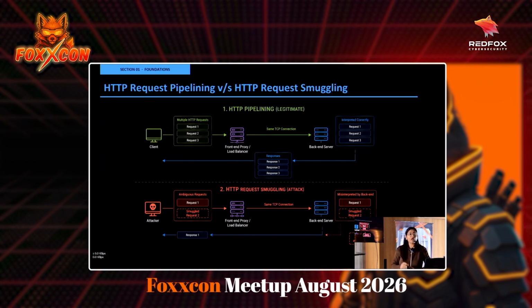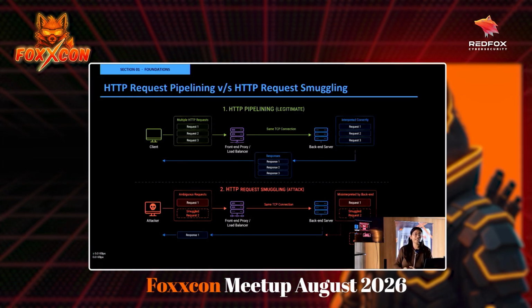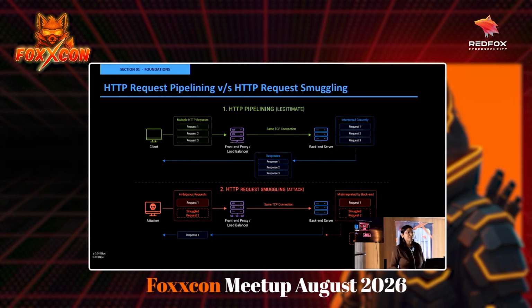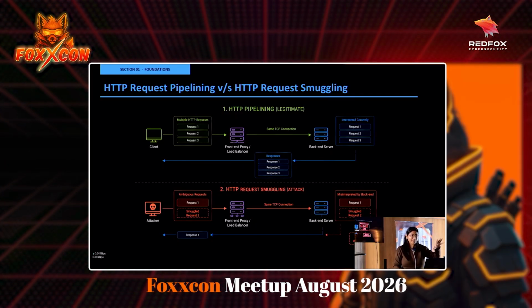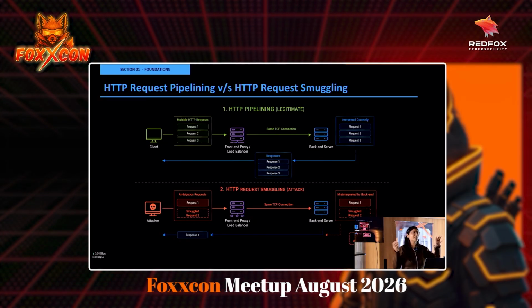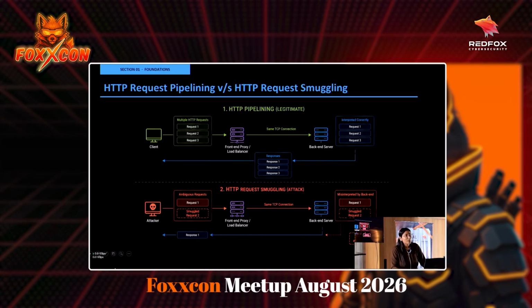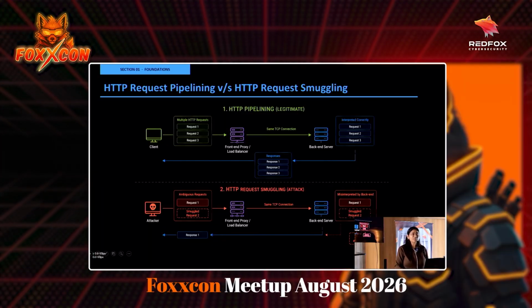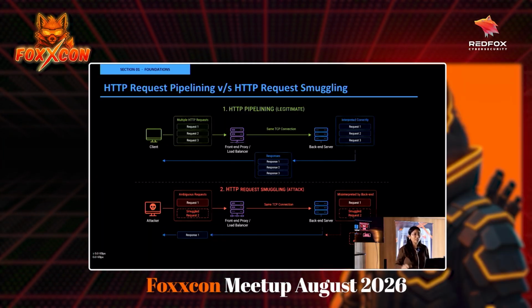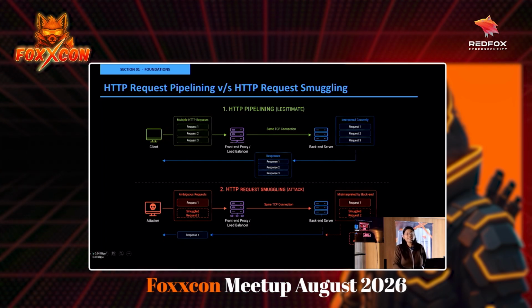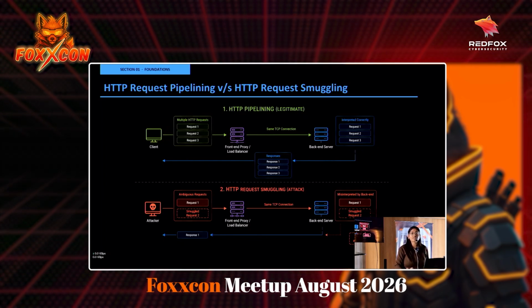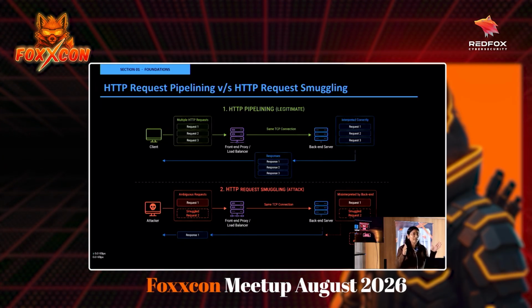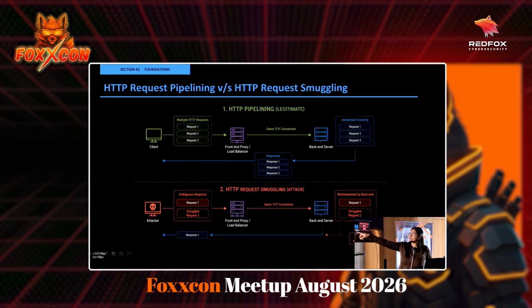But in smuggling, how do we take advantage of HTTP pipelining or HTTP 1.1? Till now we just understood the website, the front end, and the backend server, the database one, from where we bring the data. But there is one more thing: the front end server, like Nginx or Apache. These are the front end servers which take requests from the browser to the server. So today's whole topic is based on the front end server and back end server. Keep this terminology in mind: FES, BES. So at the front end server, there is one request.